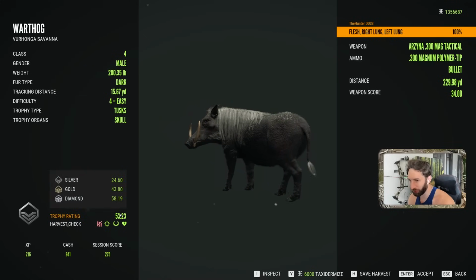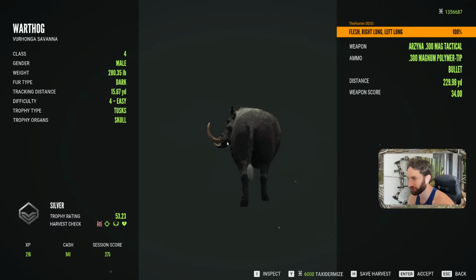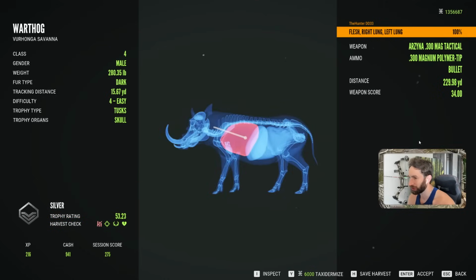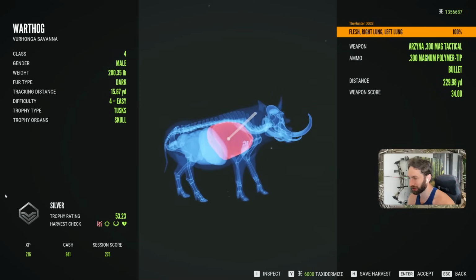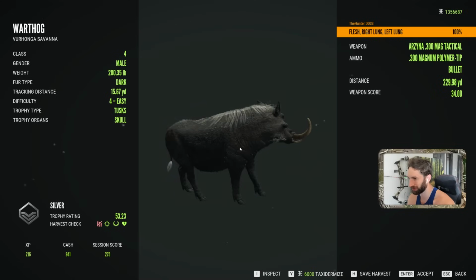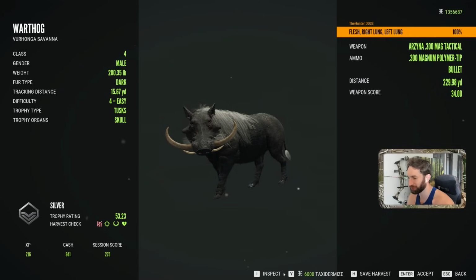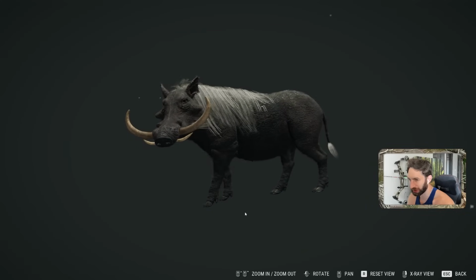A 53.23 scoring monster warthog, and he weighed almost 300 pounds. We ended up getting a perfect double lung shot. I thought we may have been a little bit high, but in reality, that was dead center. Perfect. At about 230 yards. So an absolute monster of a warthog down out here in Africa.